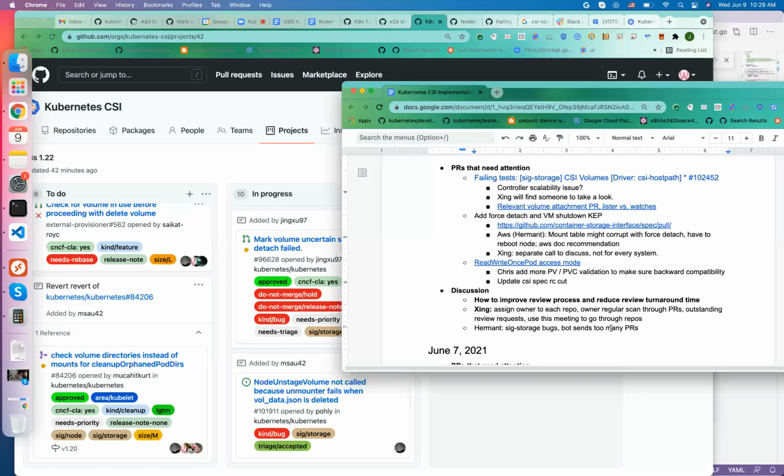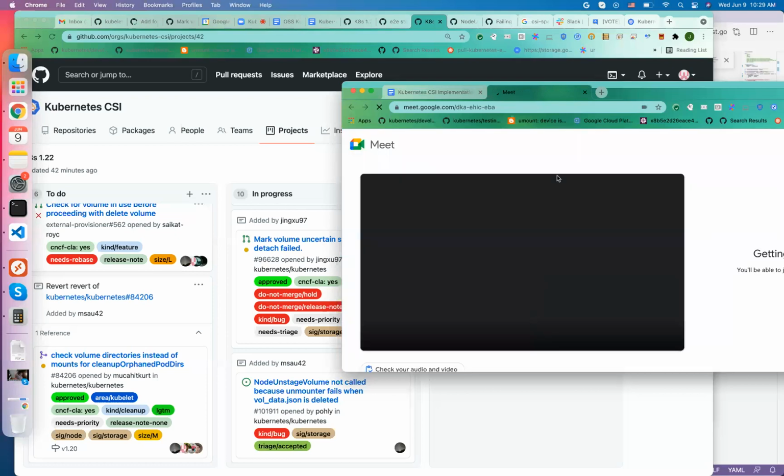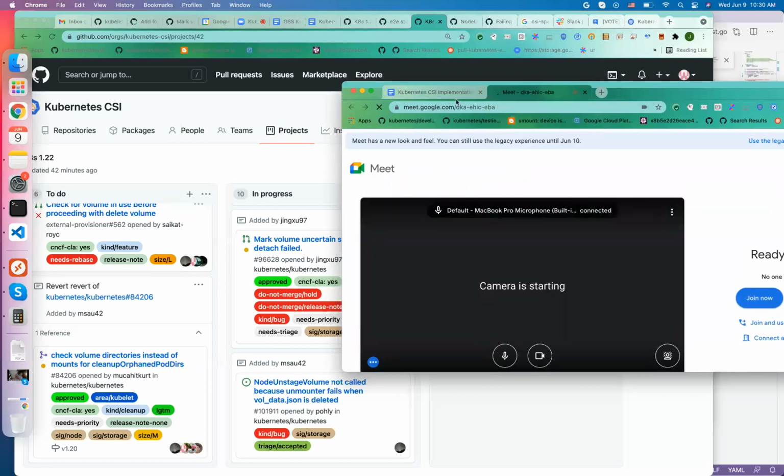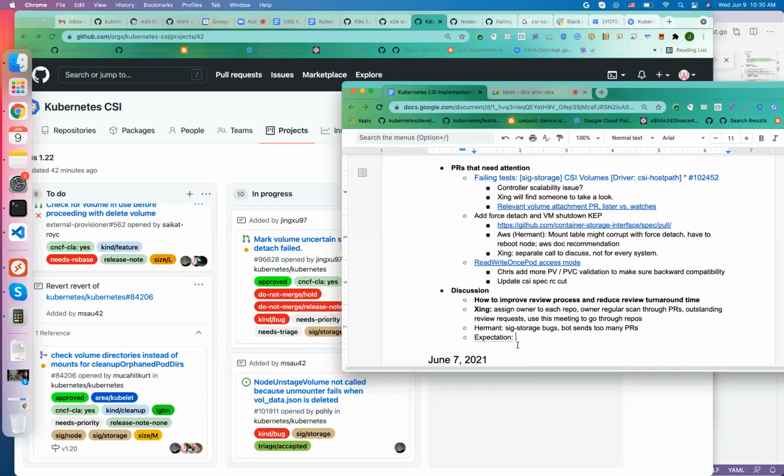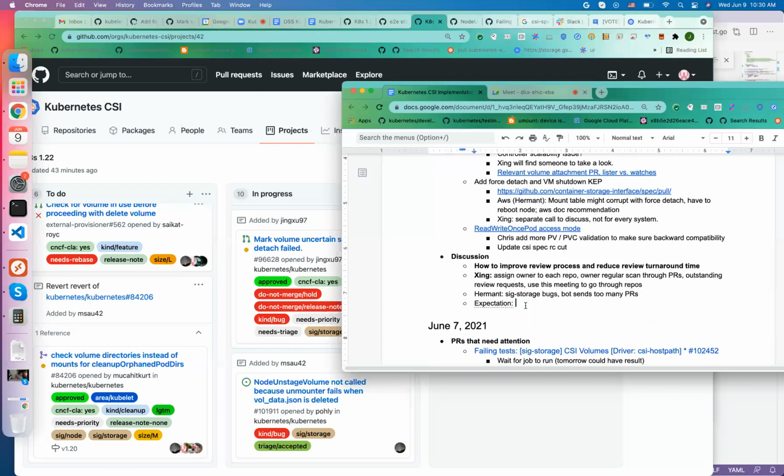Yeah, the expectation. I guess I don't know. Do we expect people to look at it within a couple of days, within a week, or how long is too long? Like, when should we go ping people? Because everyone's busy, right? Everyone has a lot of bugs assigned. So I guess that's one of his questions: how long should he wait before bugging people? Should we wait a week, a couple of days? So what's everyone's expectation?